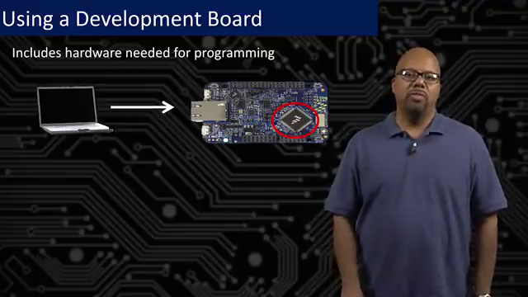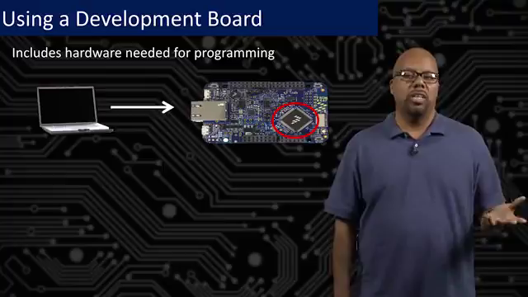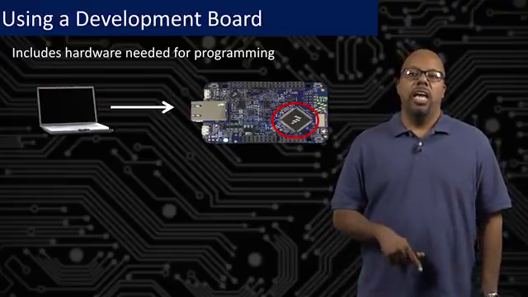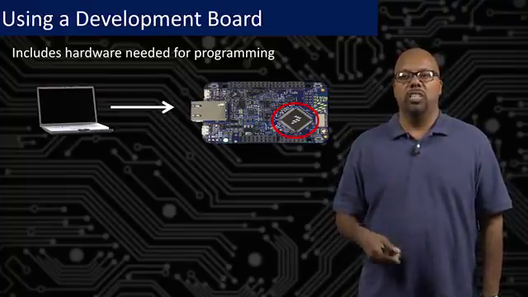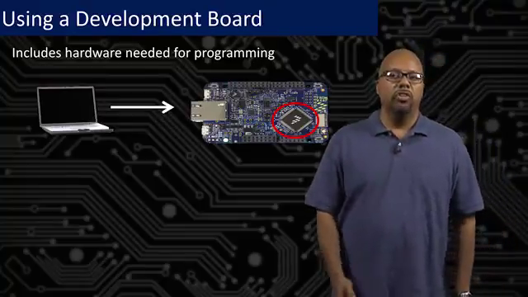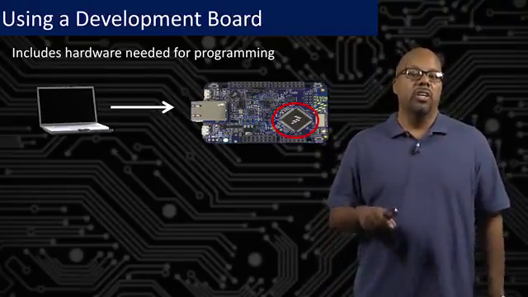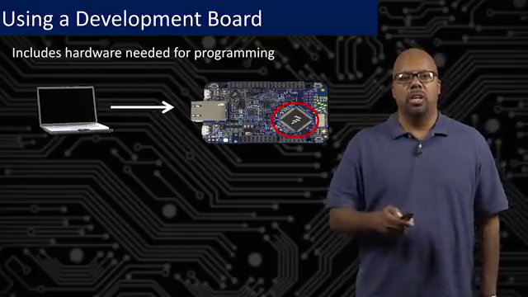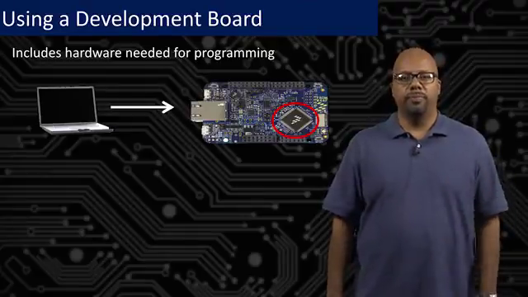This Freescale board has a Freescale processor on there, and you can program it from a host. So you go to a host like that laptop that's pictured there. You type in the code, you compile the code, and you connect the host to the development board and transfer the data to the microcontroller. So you usually do your programming on the host. Not always. Like with a Raspberry Pi, as we'll see, you can actually do the development on the Raspberry Pi itself if you want to, but it's most common to do it on a host because a host is generally a more powerful platform, easier to program on.